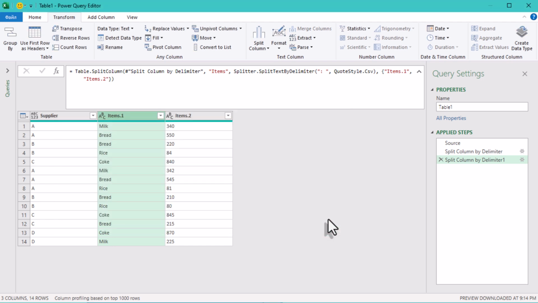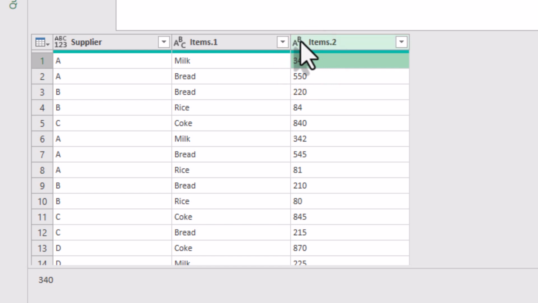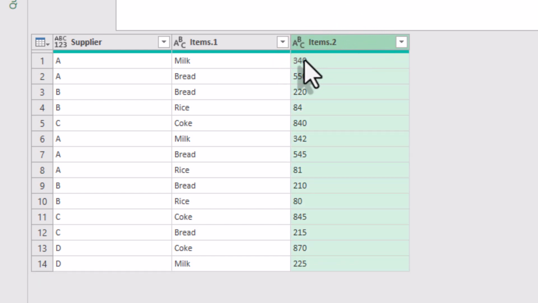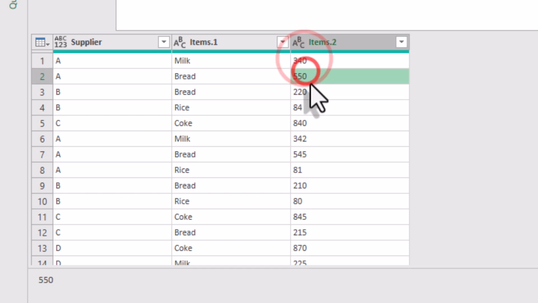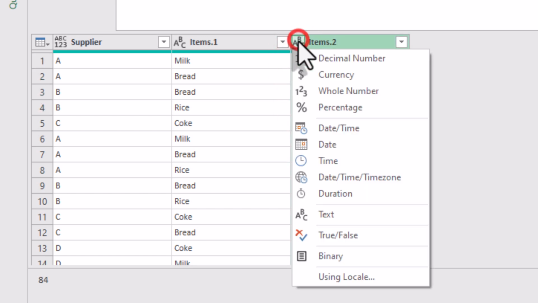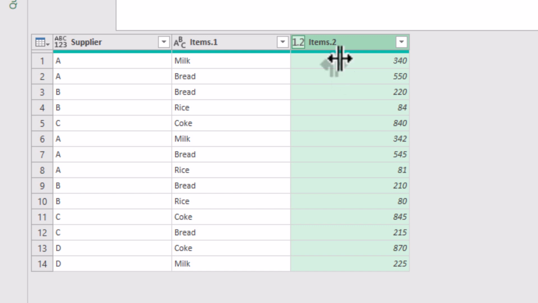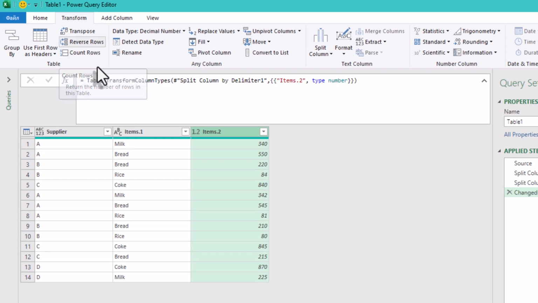Right now the value column looks like numbers, but they're actually text. Why does this matter? Because text can't be summed up. So select the value column and change type to decimal. This ensures that when we pivot later, Power Query knows it's dealing with numbers, not strings. This small step is crucial. And now we get to the real payoff. Why did we go through all that effort? Because now our data is perfectly shaped for pivoting.